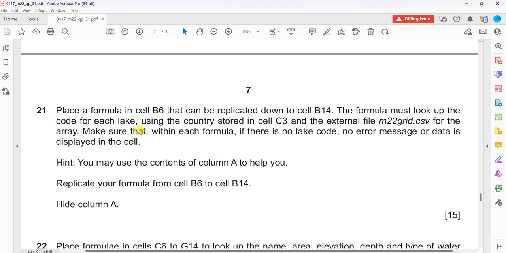Make sure that within each formula, if there's no lake code, no error message or data is displayed in the cell. Now, you may use the content of column A to help you. Replicate your formula from the cells B6 to B14, then hide column A.